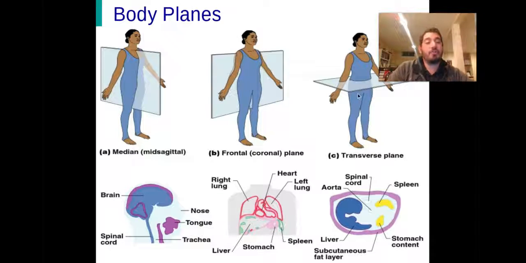That would be a frontal, because think about it, you could see the whole front of the body. And then finally, a transverse, also known as a cross section, maybe you've heard, where you chop something in half right across the middle, would be a transverse plane, so like right across the abdomen here. And interesting fact, right? Median and frontal planes, we actually would see the same thing on both sides, pretty much, with some exceptions on some organs, right?